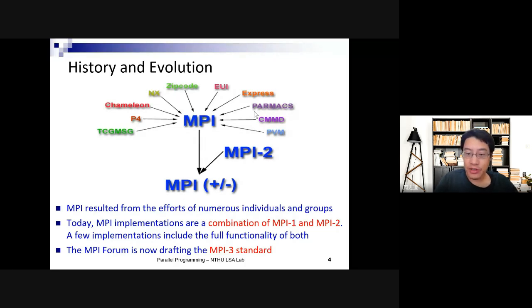So that's how we got this interface specification. And MPI is actually quite basic. We don't want to make it too complicated, so it doesn't change too often. And as you can see, right now I think we are only at the stage of MPI 3 something.